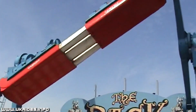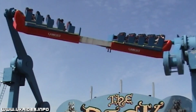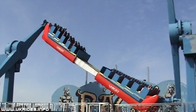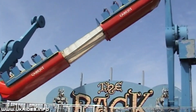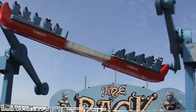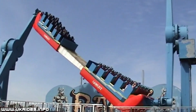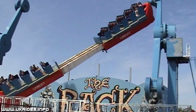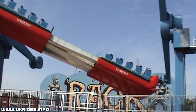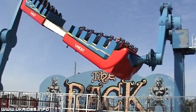This ride has two straight arms, just like the now ubiquitous topspin, but unlike the topspin, the arms could rotate separated from each other. To allow that, the gondola consisted of two separate parts, located on three big metal columns. This allowed the main gondola to move in two parts, towards and away from each other, leading to a thrilling feeling that the two halves of the gondola would crash into each other.